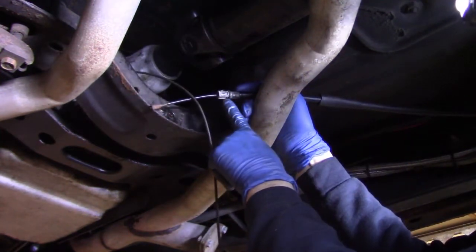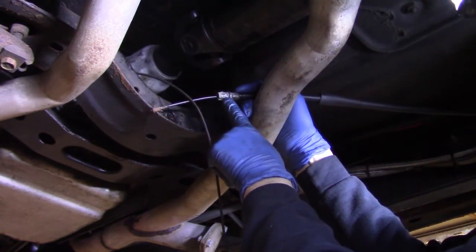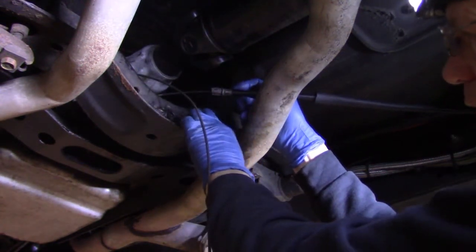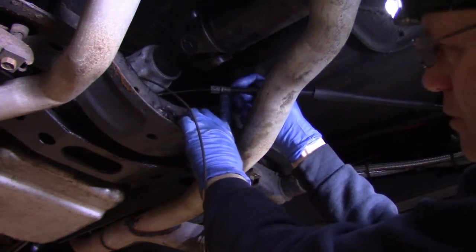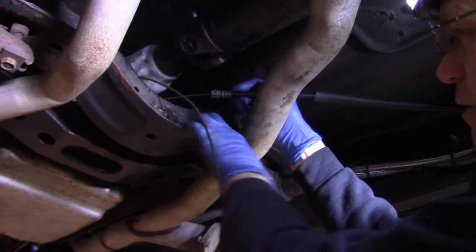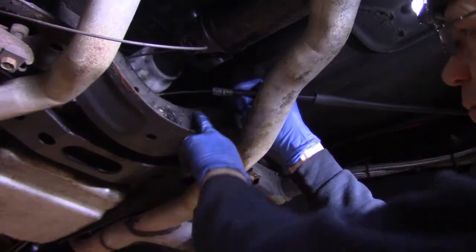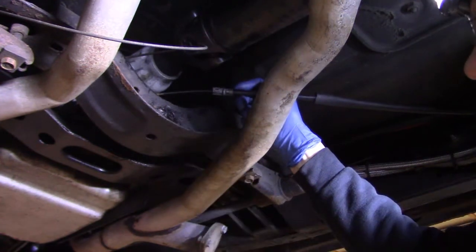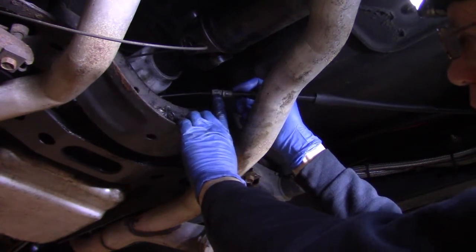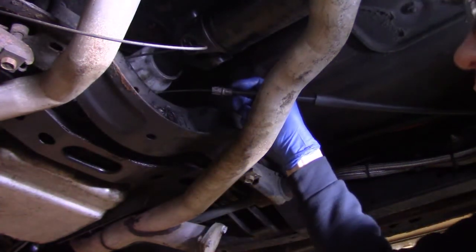First thing I'm going to do is measure the diameter of this component that plugs into the bracket and fabricate it. I'll put it in position, measure, and weld some tabs to attach to that bracket. It has to be fairly stout, so I'm going to make it out of some pretty big material. I'm also going to grind this area ahead of time to get rid of the grease and paint, so when I'm ready to attach whatever I've fabricated for this connection point, I can quickly manufacture some tabs and tack weld them in place, then start running some testing.